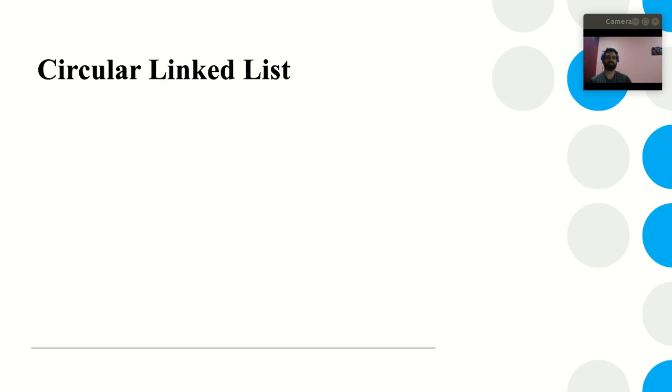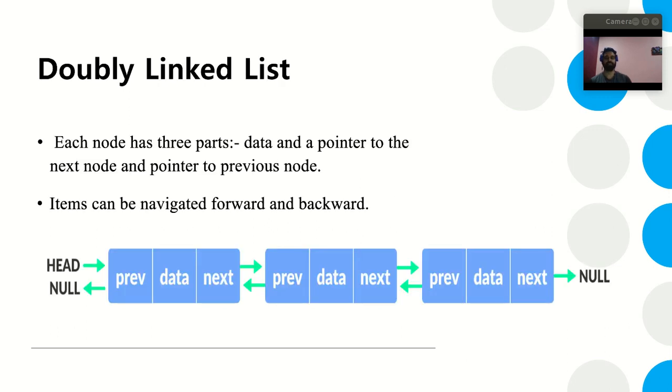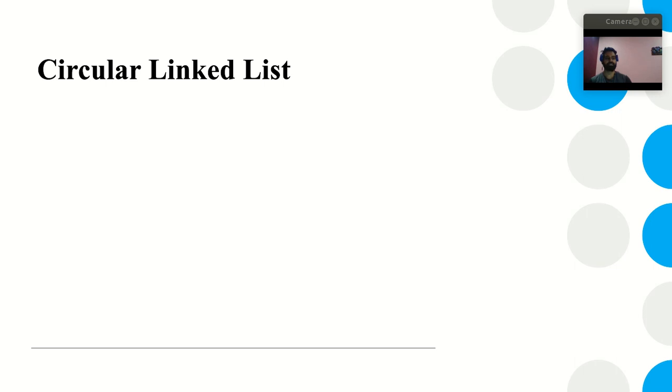Now we are going to discuss a circular linked list. As we know, in a doubly linked list, the last next contains null, right? But a circular linked list is basically a variation of a normal linked list. In a circular linked list, as the name suggests, the list does not end. Instead, it forms a loop. The last element of a circular linked list points to the head of the linked list. So now the last element contains the address of the first node, and in this way it forms a circle.